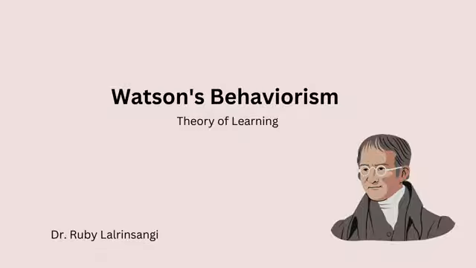For those of you who have been following along, you know that we have been on a journey through the foundational theories of learning. This is our fourth class in the series. In the first class, we have covered the basics of educational psychology, its meaning, nature, scope and importance. In the second class, we have discussed Pavlov's classical conditioning. In the third class, we have covered Skinner's operant conditioning. You can find the links to those videos in the description below.